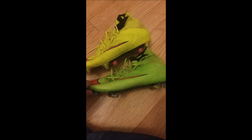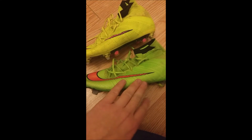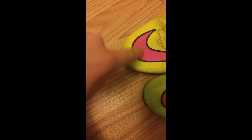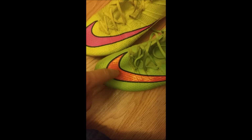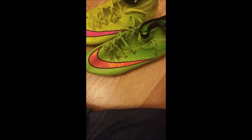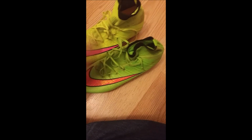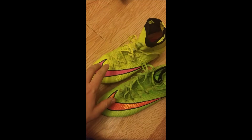So obviously you can look at the color differences as well. This one's a lot more of a yellow compared to this one's a lot more green. You can see the Nike marks here. This one's a nice flashy pink. This one's more orange. You've got some gold in there. So if you look at them, they look roughly the same. The Nike mark goes roughly the same length down the shoe. So the actual sizing of the Nike swoosh is not different.